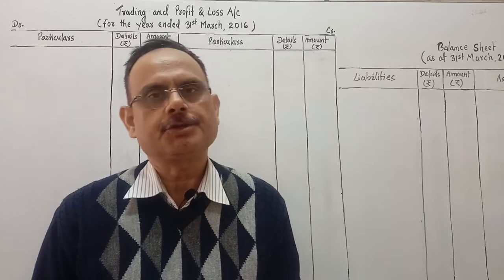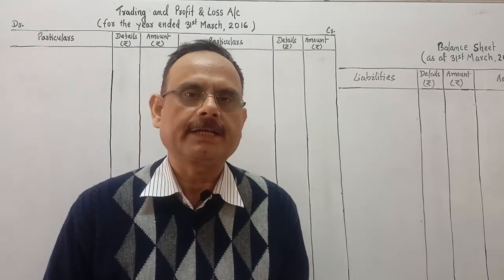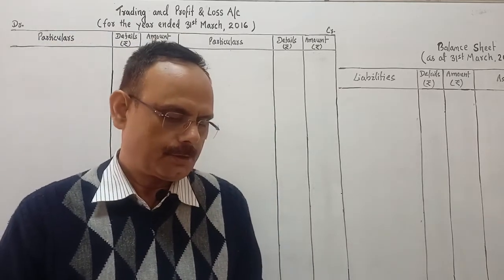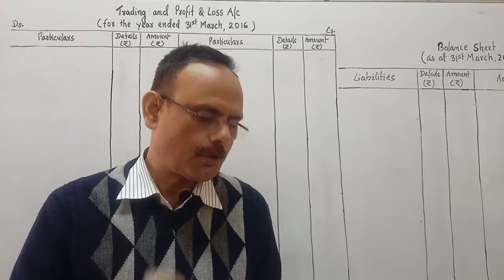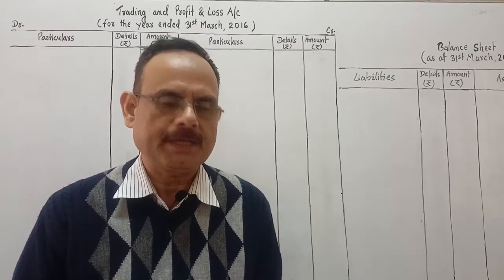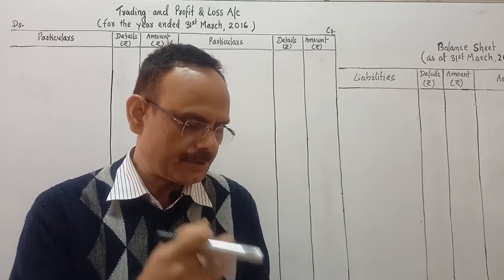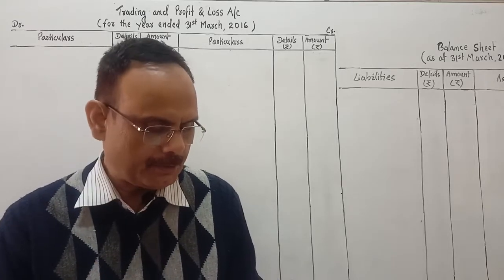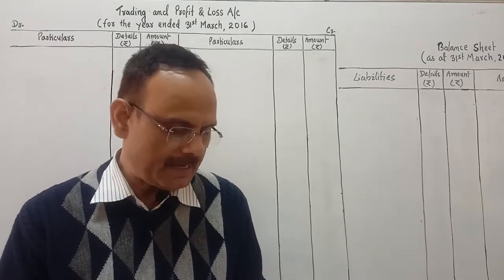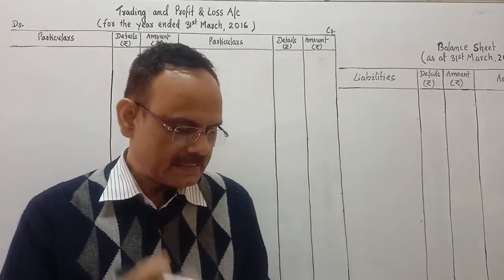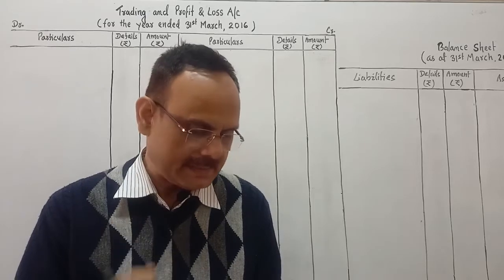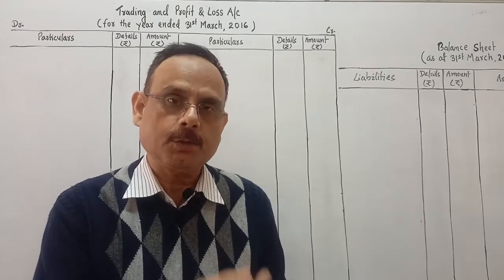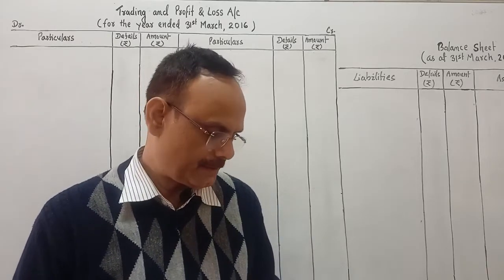the following is the trial balance of Mr. Amar Chand as at 31st March 2016. So trial balance informations are stock on 1st April 2015, that is the opening stock, thereafter purchase and sales, returns, debtors and creditors, bills receivable and bills payable, drawings and capital, cash in hand, balance with the Bank of Tokyo, discount, carriage on purchase, carriage on sales, bad debts provision. This bad debts provision is the old provision which is given in the trial balance.